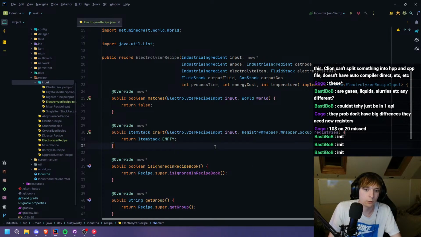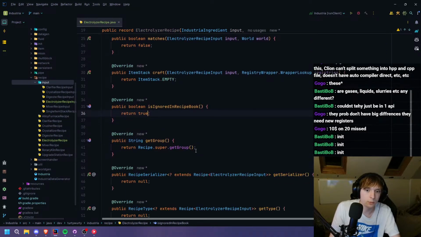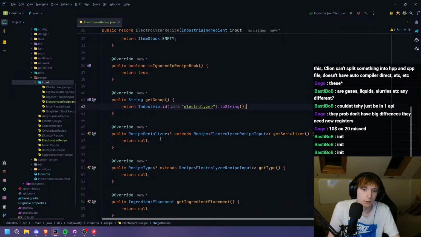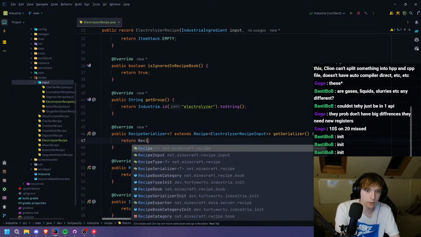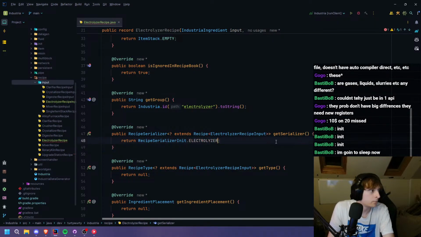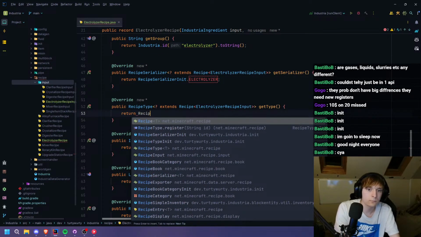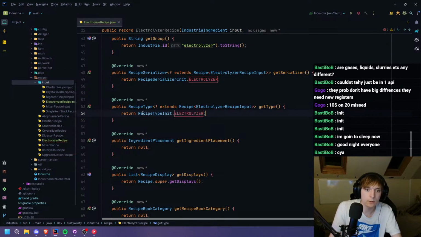So this is actually not going to output anything. It is going to be ignored in the recipe book. Group is going to be Industria.id. Hopefully. It's going to be recipe serializer init.electrolyzer. Alright, good night, Basti. Going to be recipe type init.electrolyzer. This is going to be ingredient placement none.